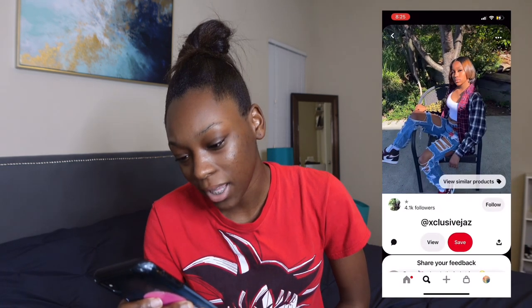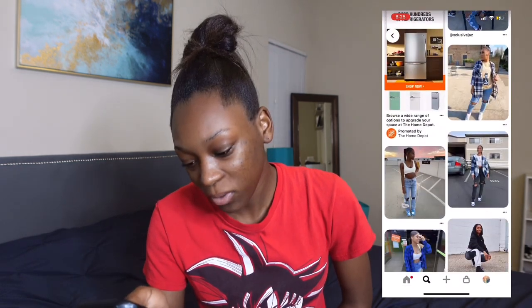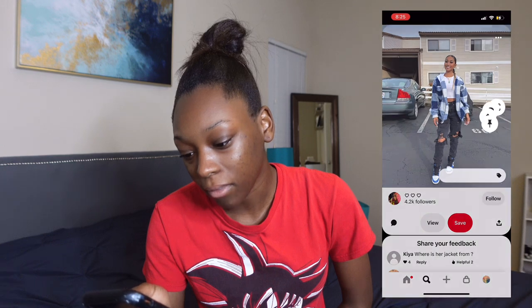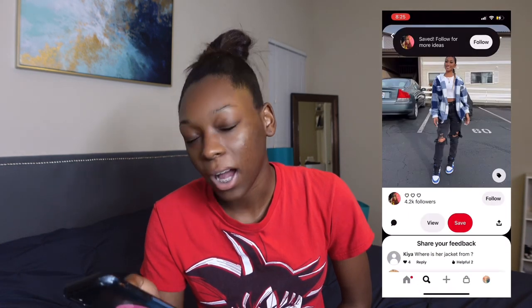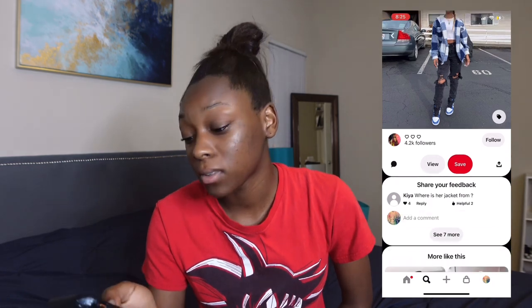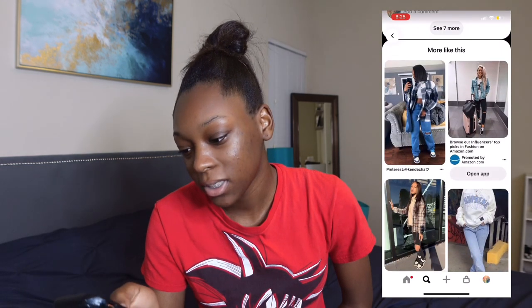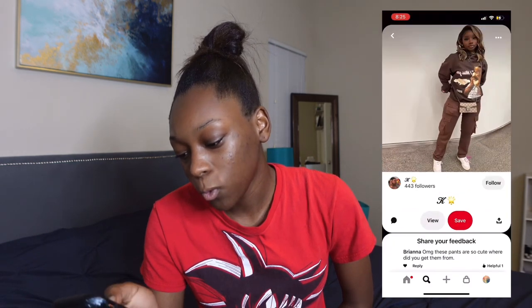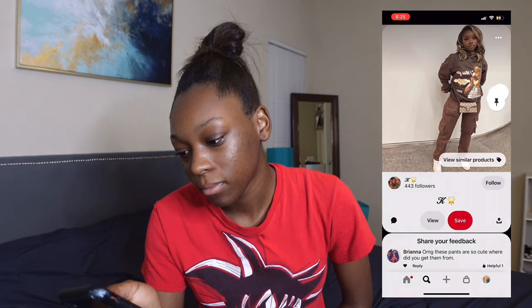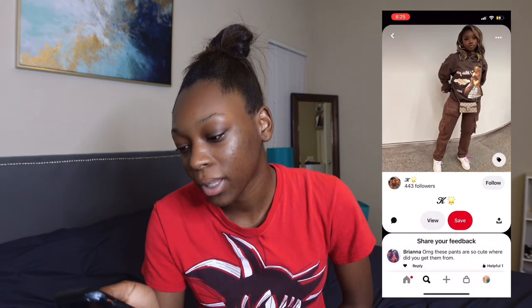Wait, what is going on with this shirt? Is that one shirt? Two shirts? I have no clue. I absolutely love this — see guys, this is my style. I just love sneakers. I would much rather wear sneakers. I love that outfit. The flannels — look at the chocolate-toned pieces. I like the pants. I will only pin this for the pants, it looks really nice.